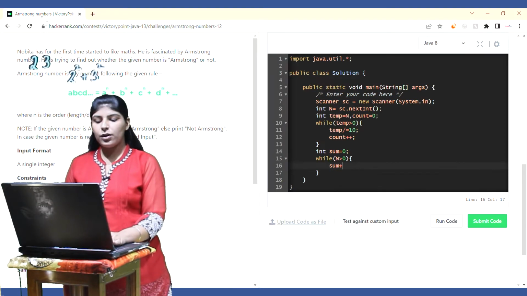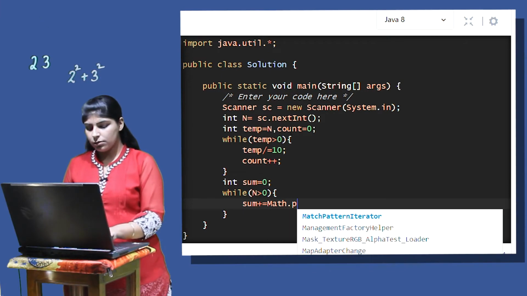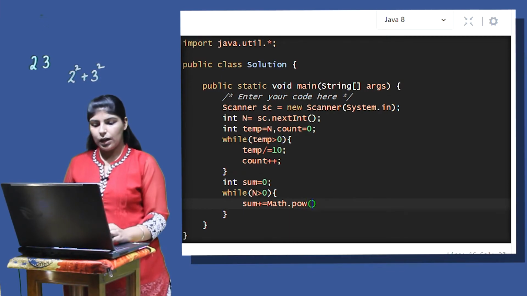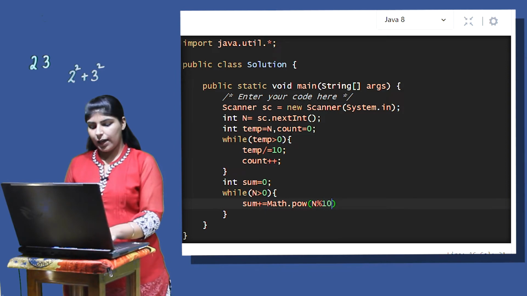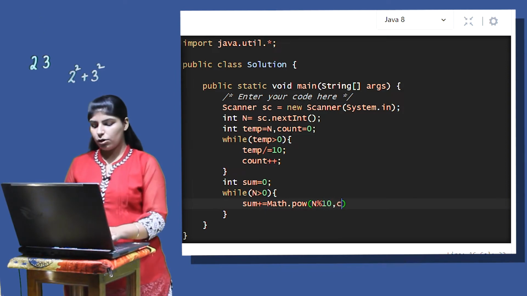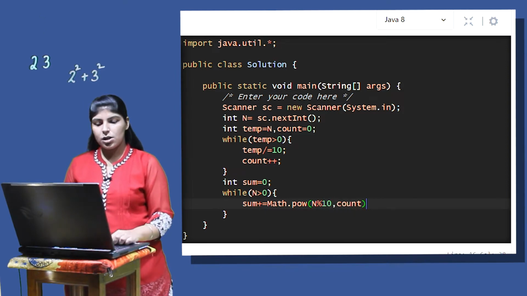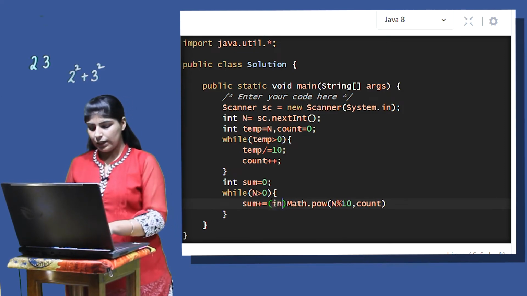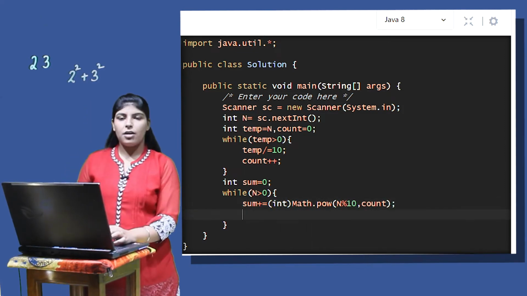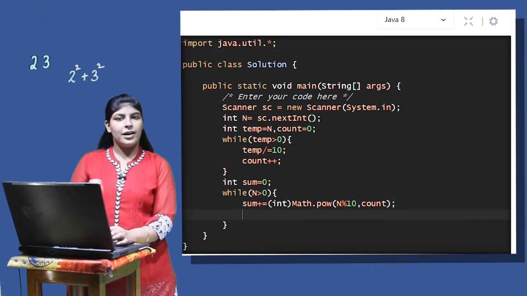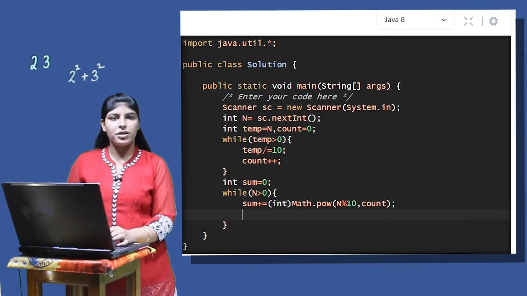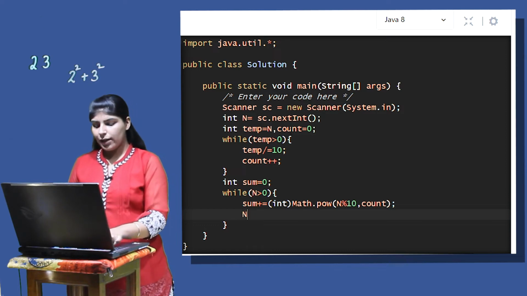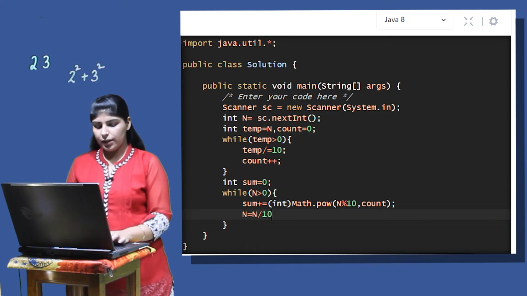In the sum, I'll keep on adding Math.pow, the last digit that can be calculated using n mod 10, and the count of digits in the number n, count. So this will give me the result in double. I'll typecast it to integer. After calculating last digit to the power n and adding it to sum, I'll modify the number n to n is equals to n divided by 10.